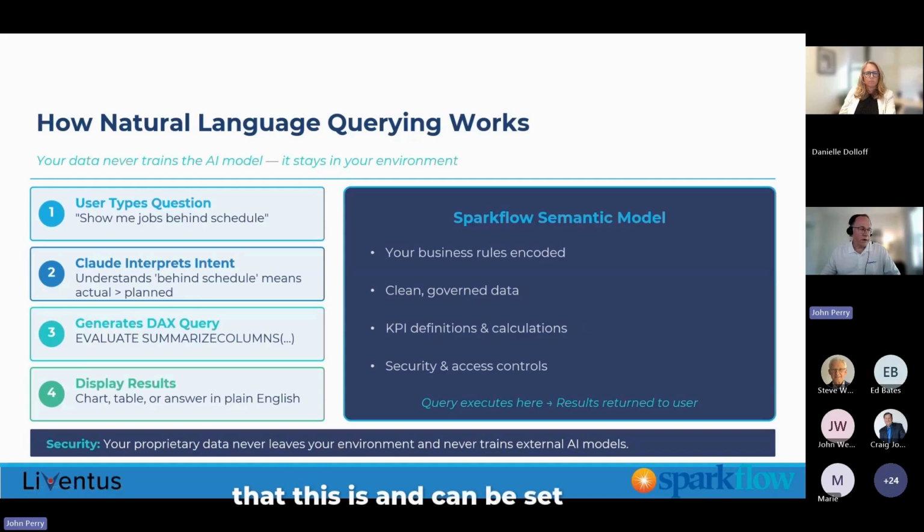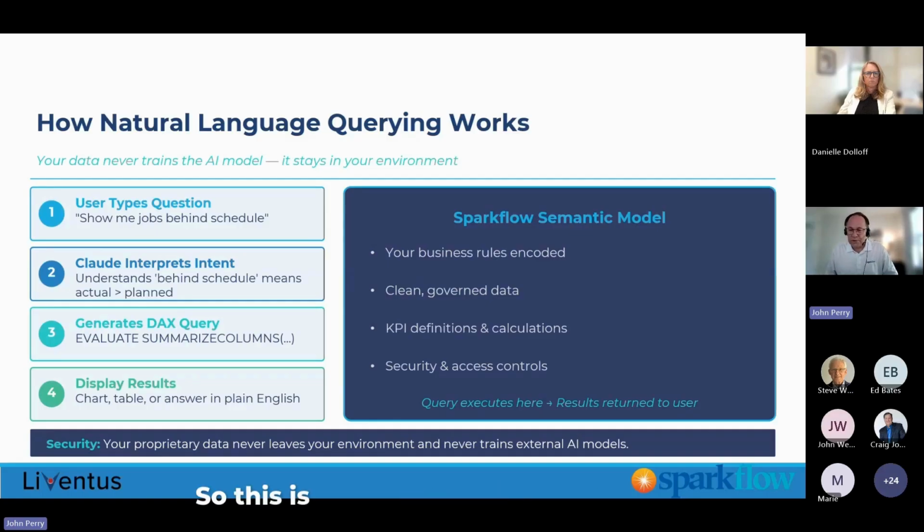A key thing to note about this, it's right there at the bottom, is the way that this is and can be set up in this demo is that the data never leaves your environment. So it's the data that exists in your analytic models, which are on-prem. Those MCP servers are querying through, returning that. And I'll talk about some specific caveats here at the end about the different tools that are in use here, but this can be done so that it never really leaves your environment. It's only done for interpretation and then is discarded if the AI tools are set up correctly.